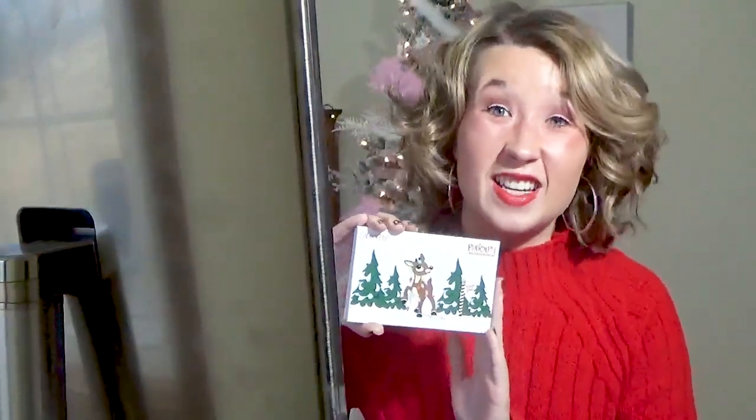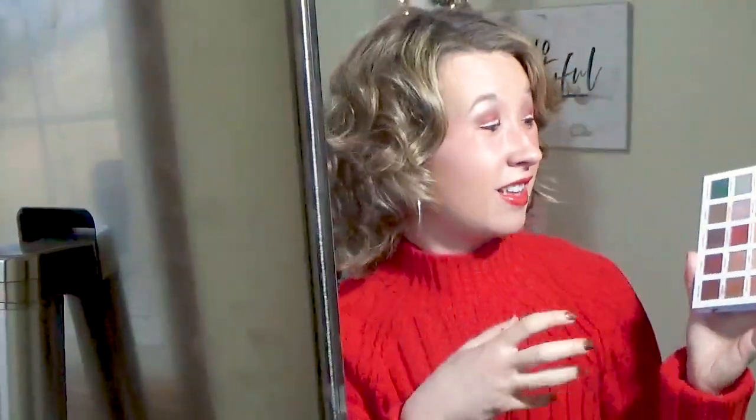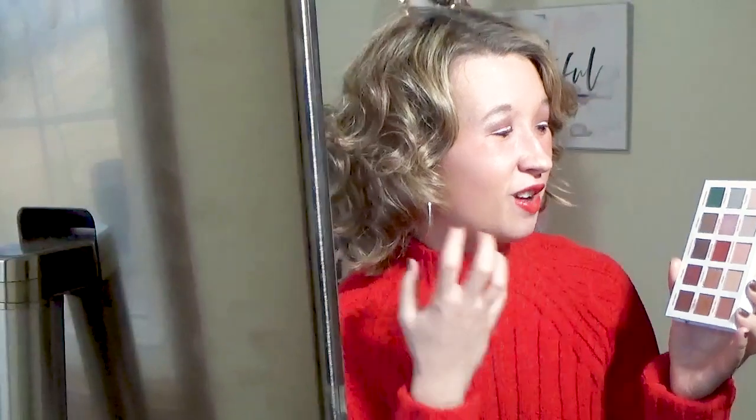In my review on the ColourPop Rudolph the Red-Nosed Reindeer eyeshadow palette, I'm going to be giving it a 10. I just think it is super pigmented — I didn't really have a lot of trouble with fallout, and there's not really a lot of glitter fallout either. For a holiday eyeshadow palette, I think this deserves a 10 because a lot of them seem like they're hurried anymore and they're not really pigmented and they're hard to work with. So that's the reason why I'm giving this a 10.